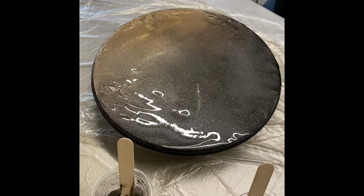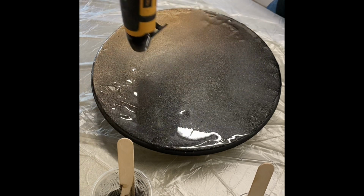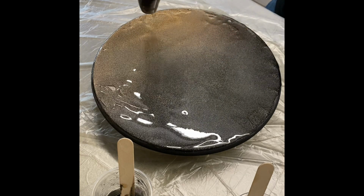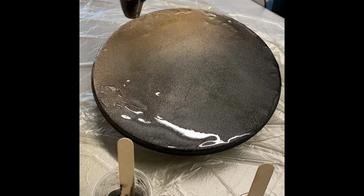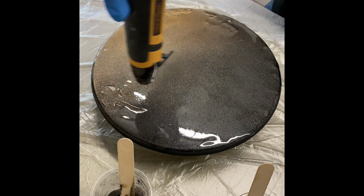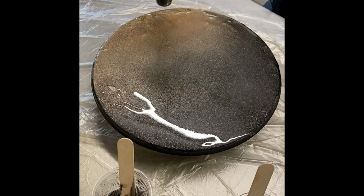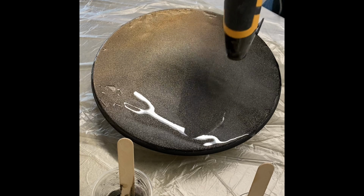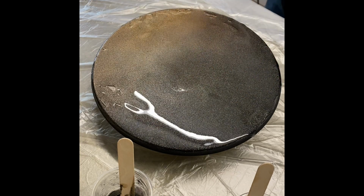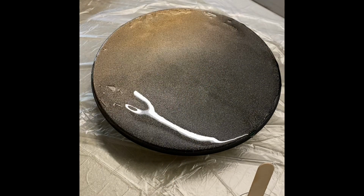So as you can see, we've got a fairly good spread. And now we're just using a hot air gun just to warm up the resin and to take out the first lot of micro bubbles and help this clear coat just to lay down a little bit flatter. It's important not to overheat the resin, but you do need to just kind of gently work your way around. You'll see the bubbles popping as you carry out this procedure. So that's kind of our first little lay down, and now we're going to start to apply some colours.